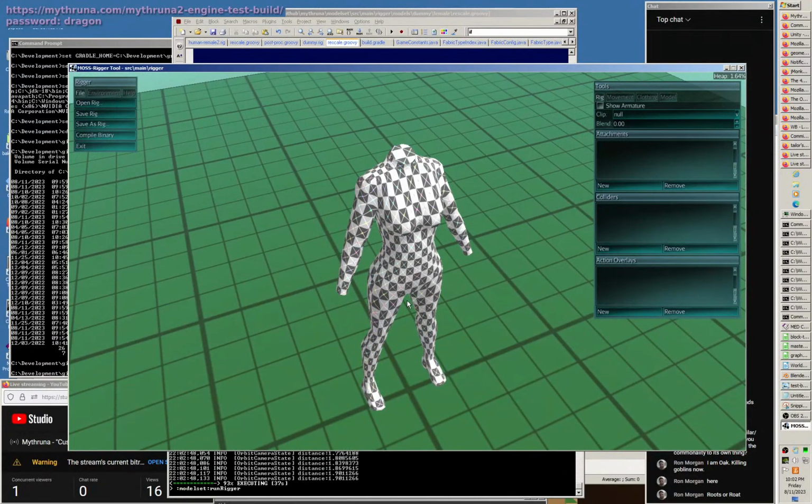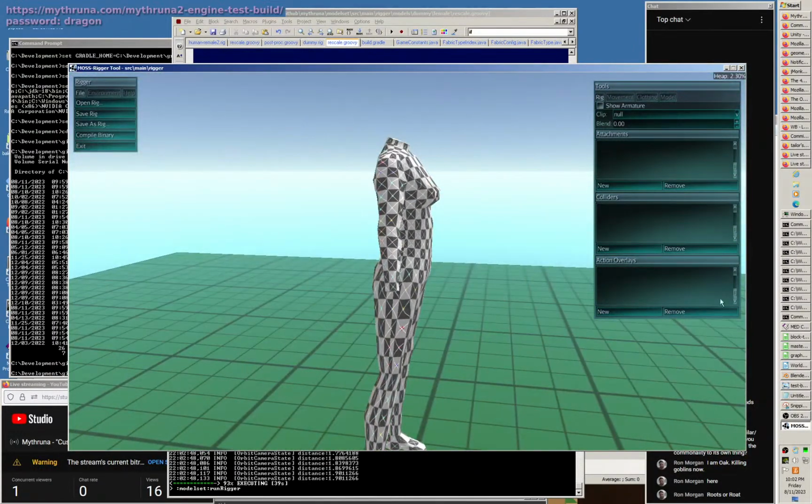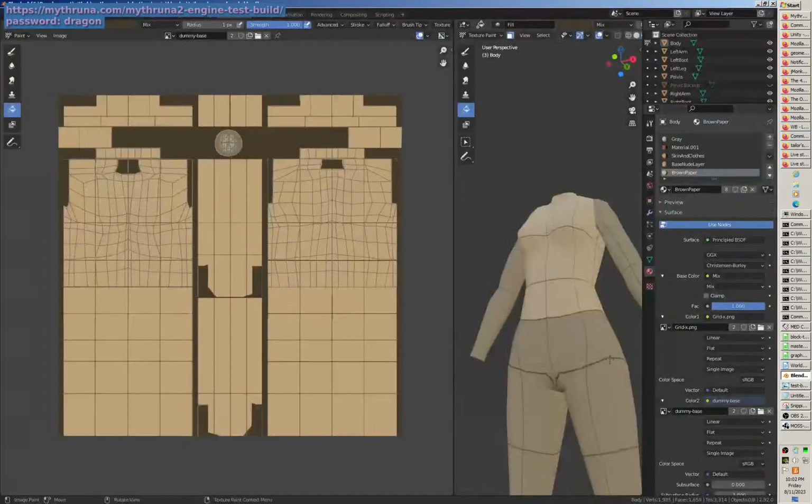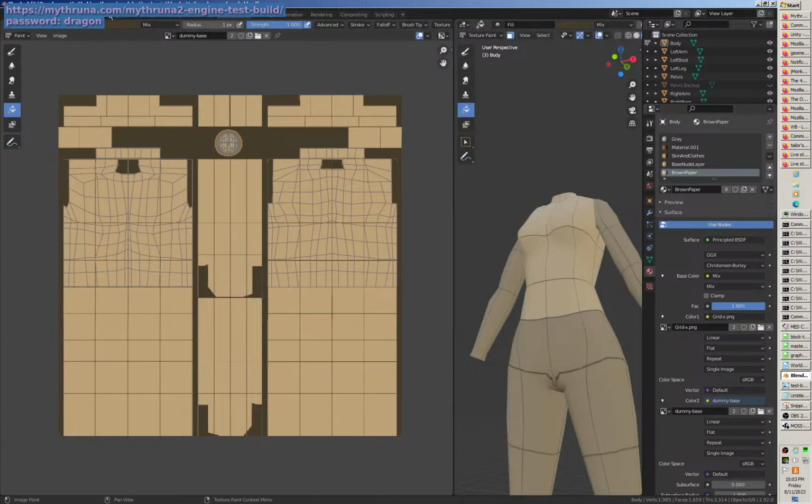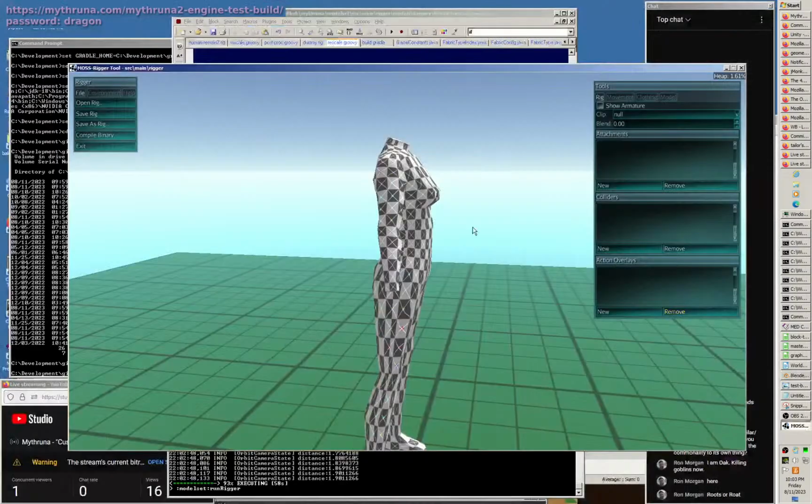Because in the Blender model, I actually have these mixed, so that when I was editing it, I could turn it back, and I think that's confusing it. So you know what, we'll just hack this for now.